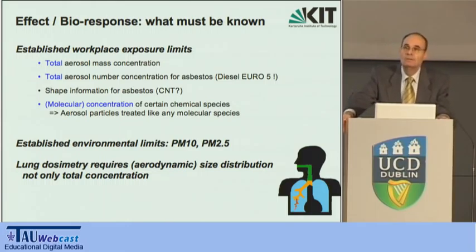I've also looked at the aspect of what we need to know from the, let's say, from the regulatory side. And what I find, and please correct me if I'm wrong, I find that we are dealing mostly with total concentrations as thresholds, mass, number. The structural or shape information is not really entering very much, except for some very obvious and specific situations, such as, for example, asbestos. I don't know how far we are along with CNTs in this regard, or whether there are already any kind of structural requirements there.